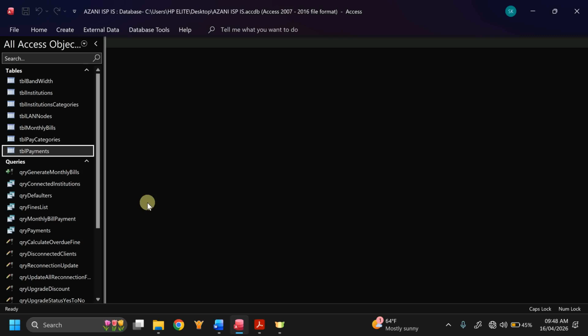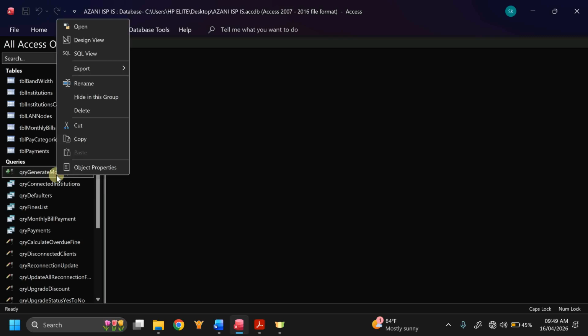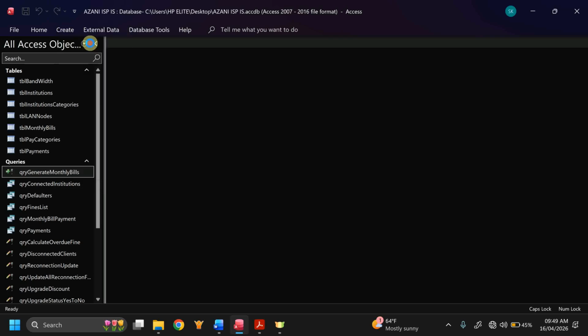Now, this is a project where most of the calculations, most of the tasks can be implemented using action queries. Action queries are rarely taught in secondary school computer studies, but this is a scenario where you cannot avoid having action queries. Everybody say action queries. One of them is the one which we click to generate monthly bills. So how does it look? It looks like this.